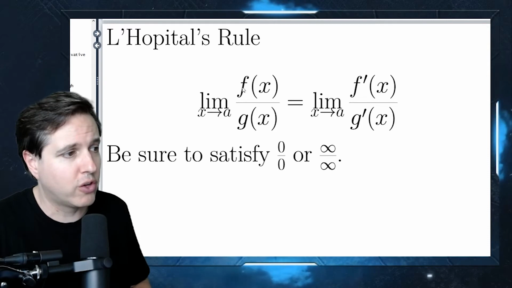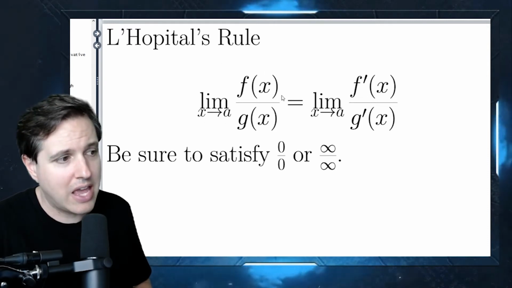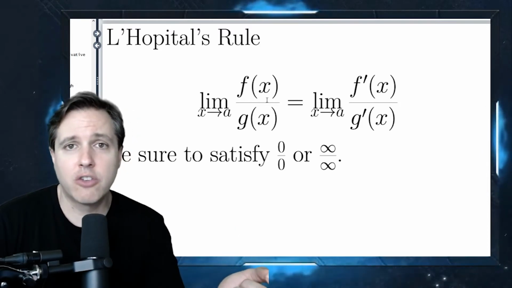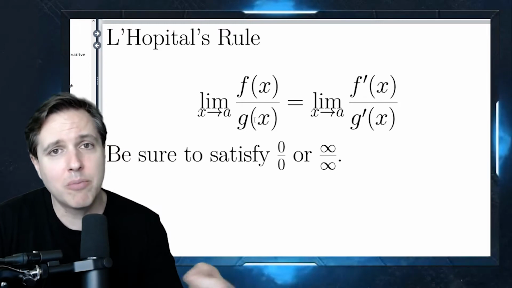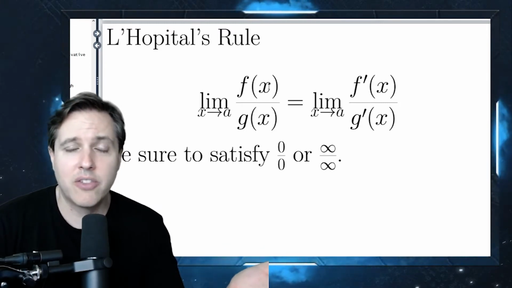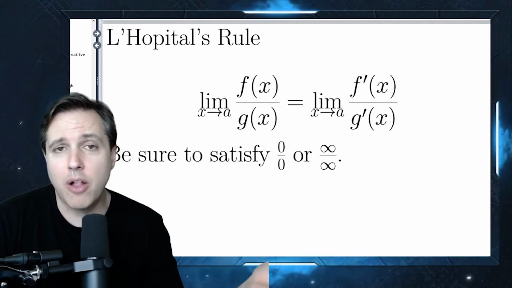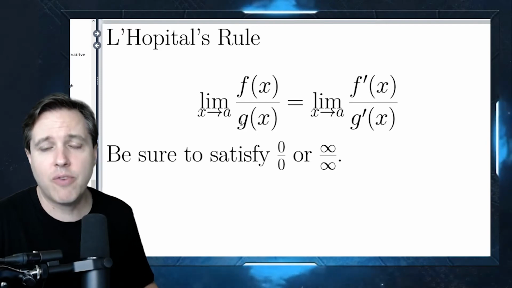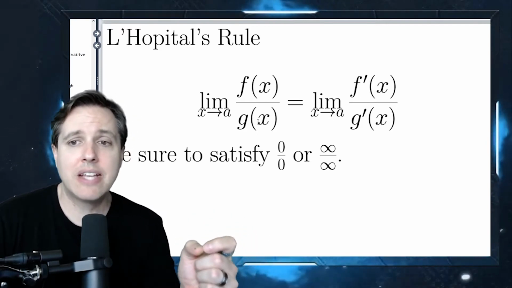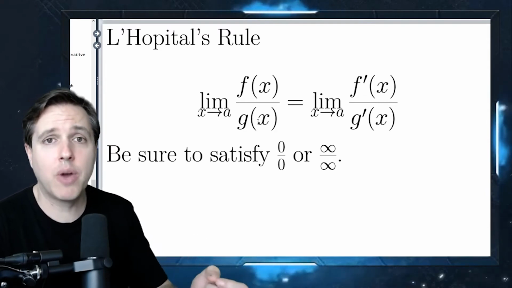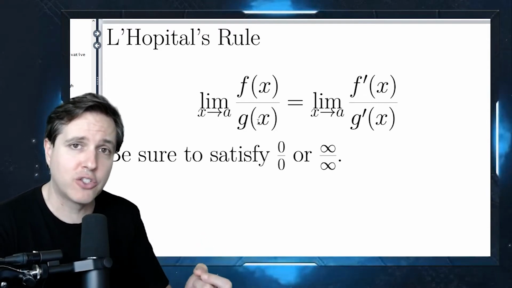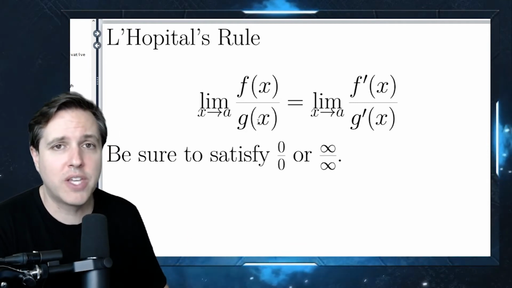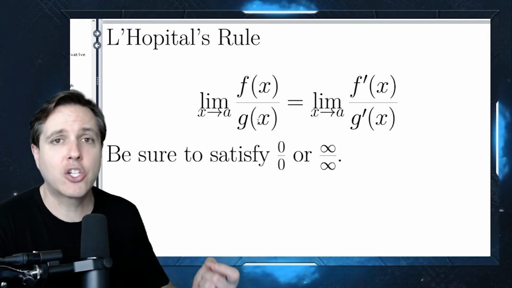So L'Hopital's rule, if we look here, we've got the limit as x goes to a of f of x over g of x. So this could be a rational function, but this could be lots of other stuff. We could have an exponential function in the top, something logarithmic in the bottom, maybe something in the top that's partially polynomial, partially exponential, who knows, could be anything, right? But we've got a function on top, we've got a function on bottom. When we go to take the limit as x goes to a, we can't evaluate it. Remember, we always said we could evaluate limits where our functions are continuous by just evaluating the limit. But in this case, maybe we're having trouble figuring out algebraically what the limit actually is.